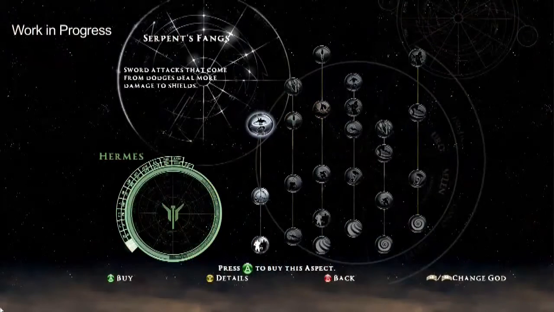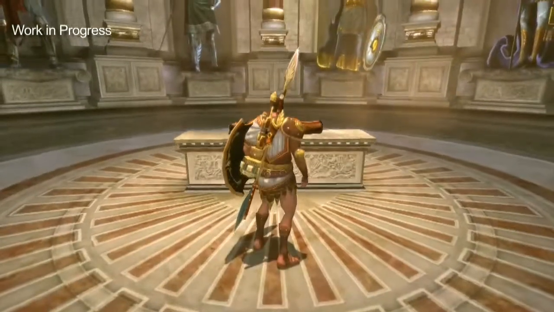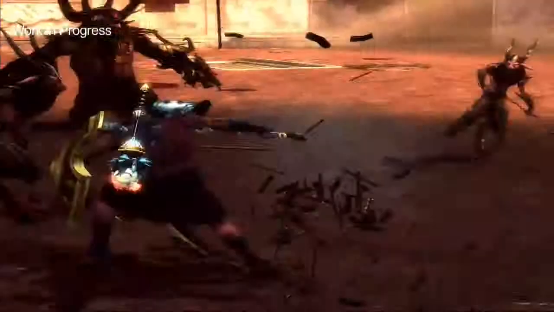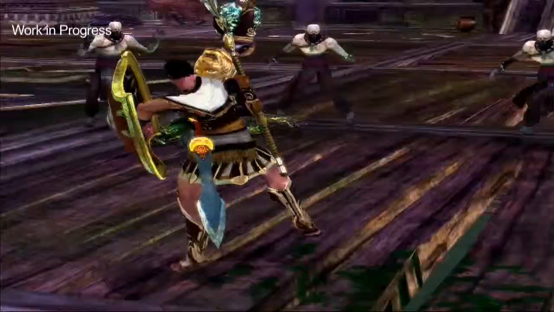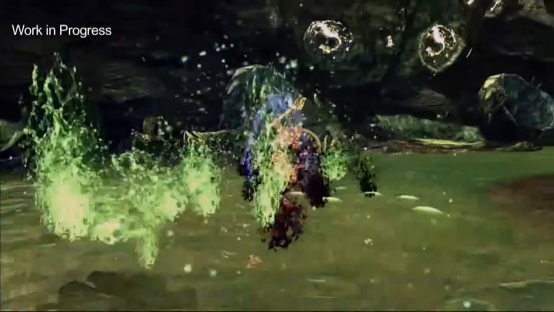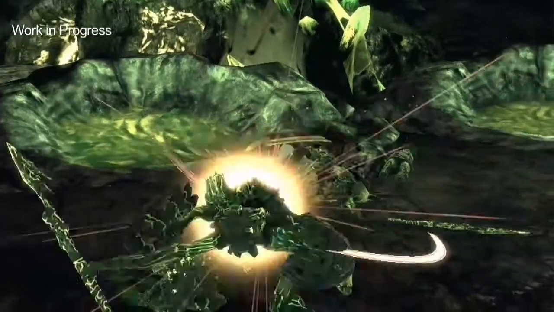So you'll notice that every single god will be able to grant Jason 25 different types of abilities. But what we've gone out of our way to do in Rise of the Argonauts is to make sure that every single one of those abilities really matters. Every single bonus you're going to get in Rise of the Argonauts is something you're going to be able to see and feel when you're in the thick of combat. It's all about really taking the player into the experience and not reminding them that they're playing a game every single step of the way.